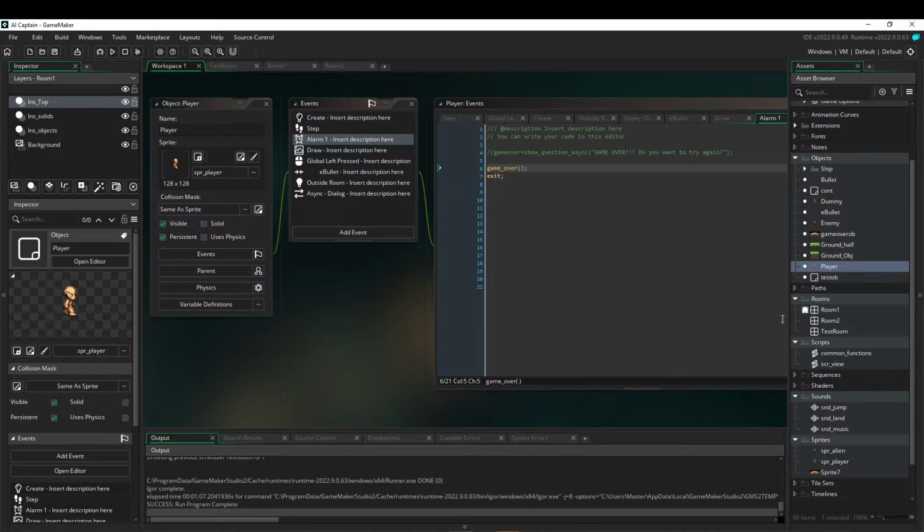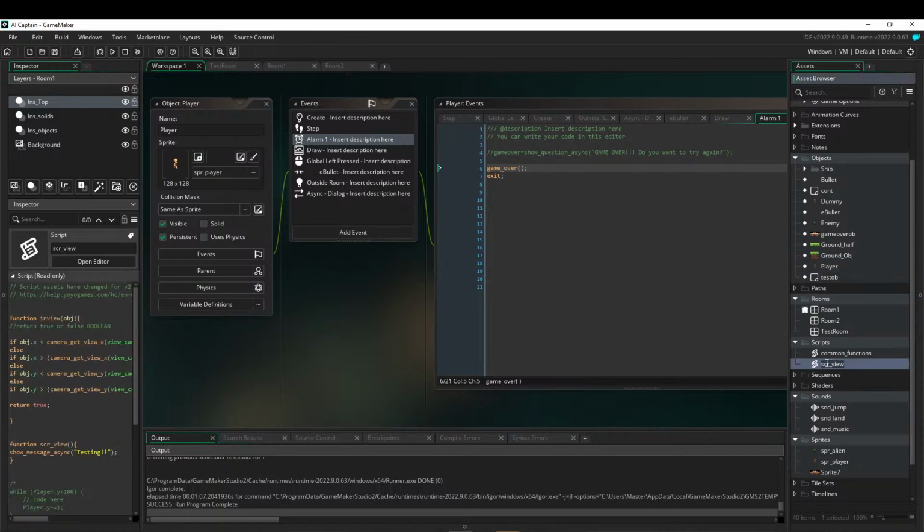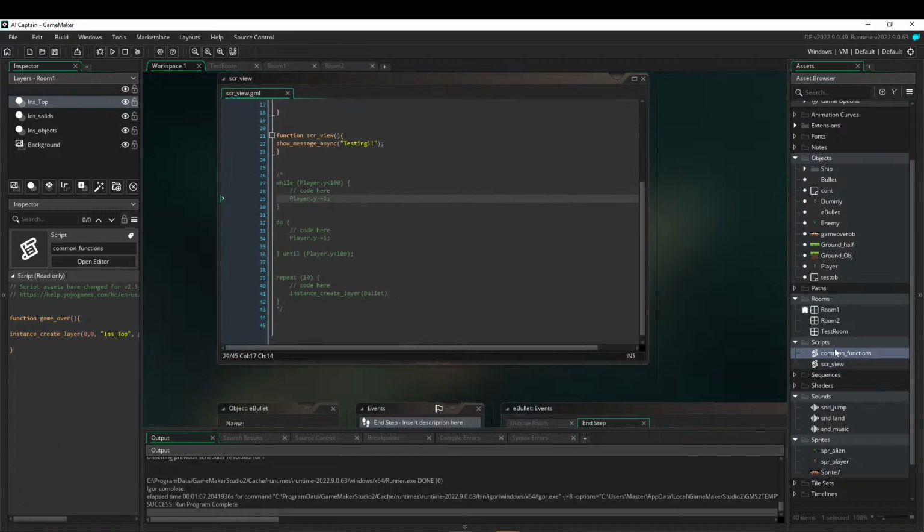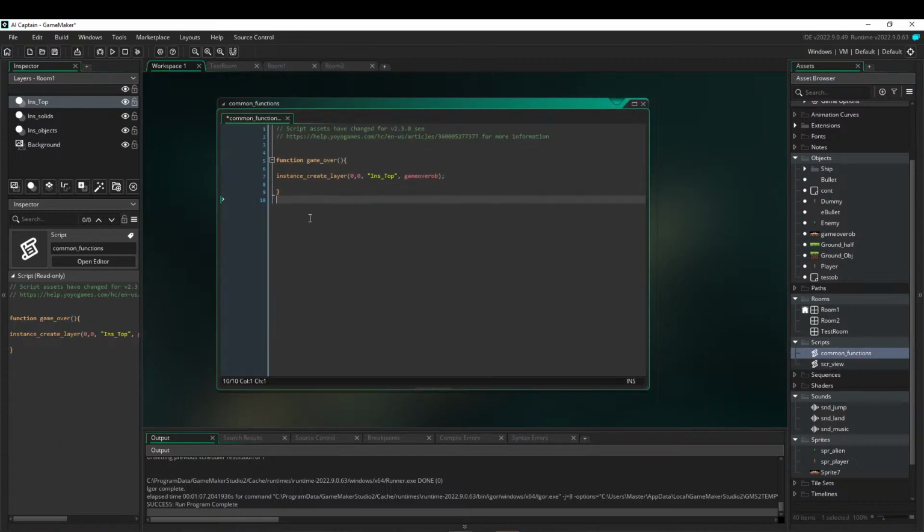Now there's an easier way to find code in the game, and I'm just going to show you how to do it. So if you want to find this code anywhere in our game, in any object or script, we could just copy it like this.